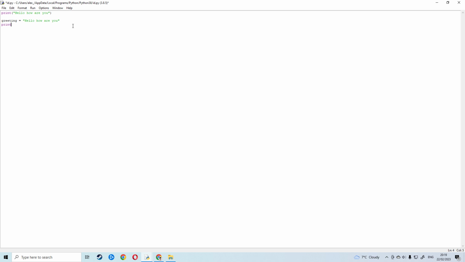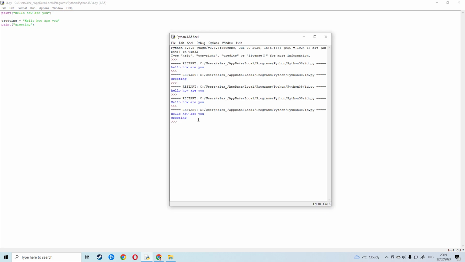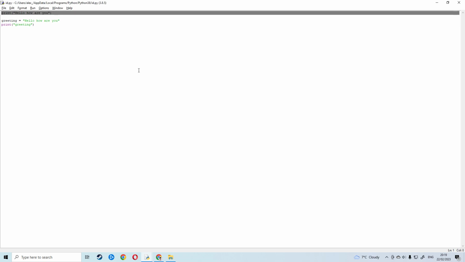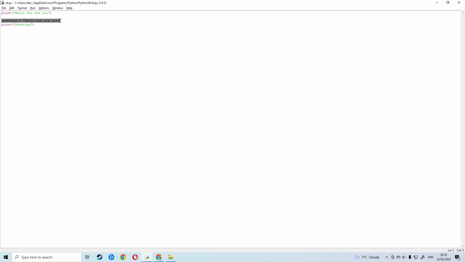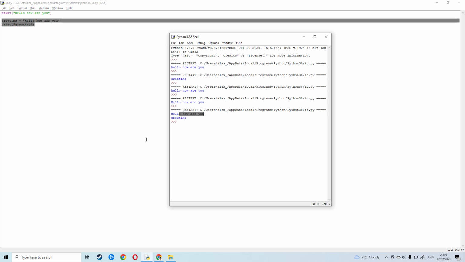So what we're going to do now is I'm going to print my greeting. And we're going to see what's going to happen when giving it a run, because we're always going to get errors. Errors is something you're always going to get with coding, and it's absolutely normal. So if we get rid of this part, because that's our first section, and then the next bit we can see is we mentioned it again, and in here we should see again, hello, how are you? But we don't. For some reason, it's saying greeting.